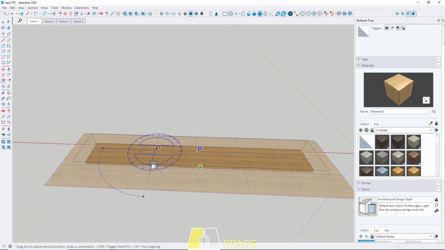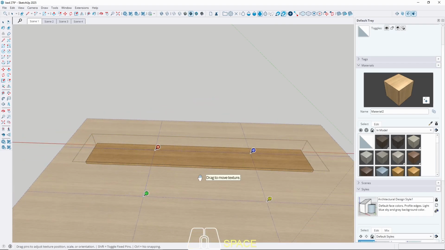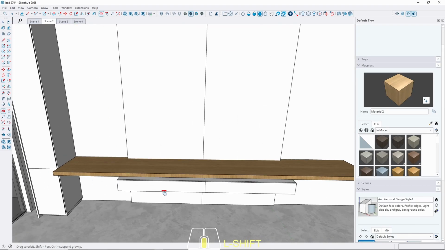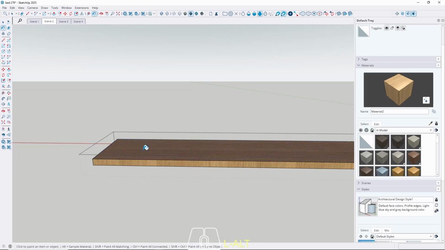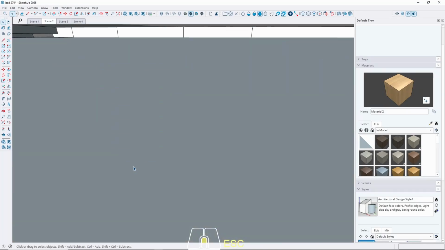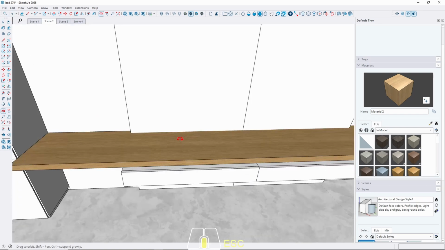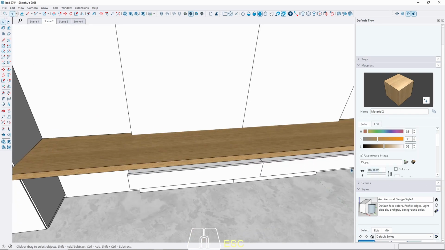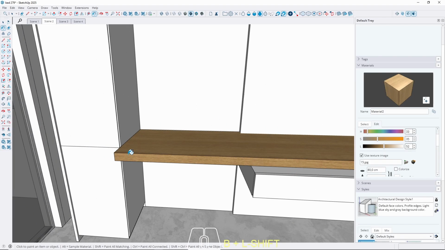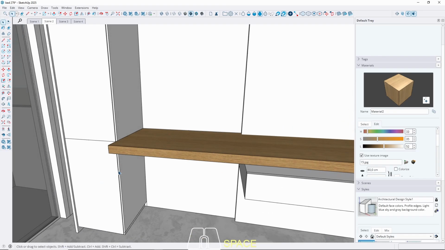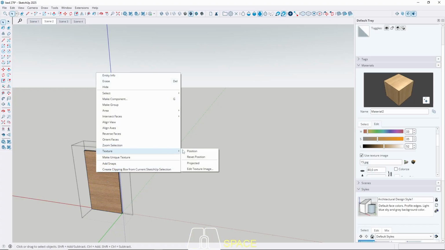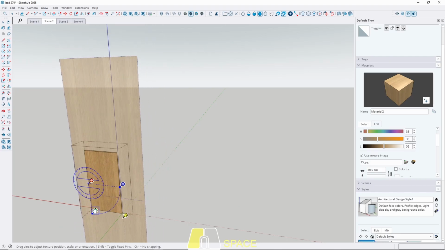I think there is a plugin, but I have not installed the plugin yet. Let's just do it manually first. It's very important, the wood grain way. I think that looks too big. Let's change it to 80. Yeah, that looks better. And then I will use this for the door or the Italian storage.